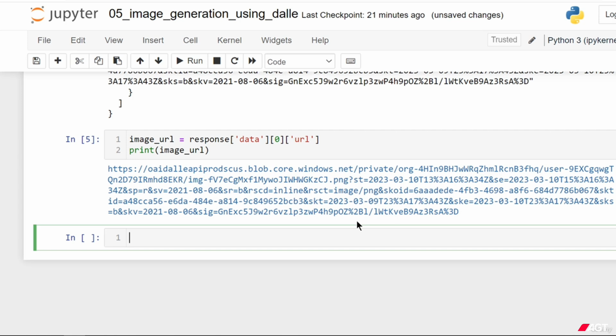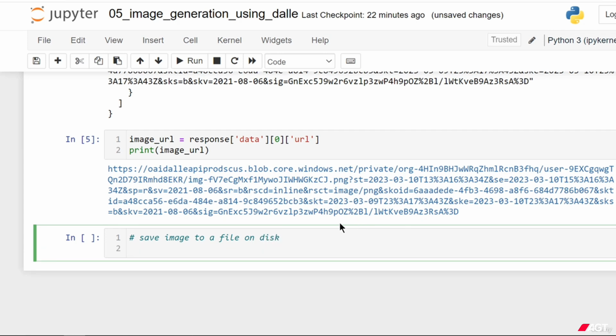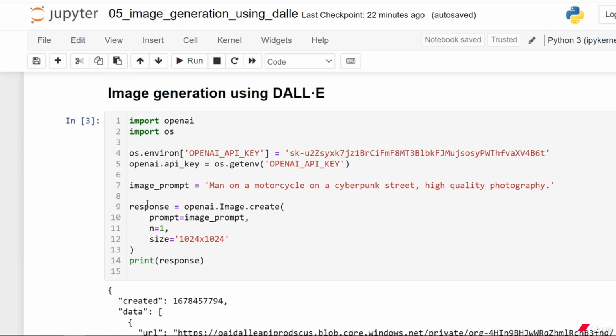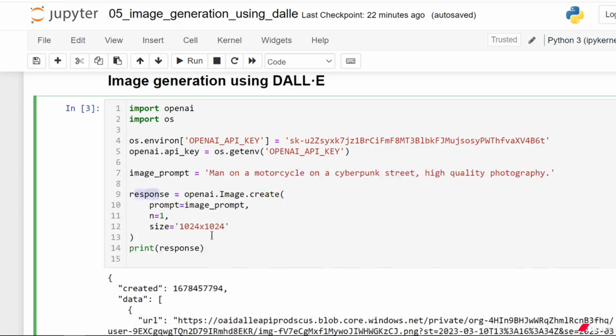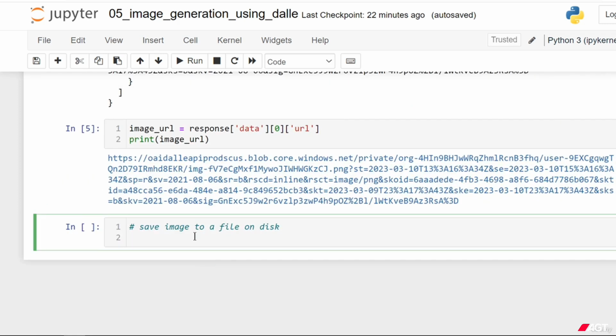Let's save the image to a file on disk. We can do that by switching the response format from a URL to the base64 encoded image data, or we can leave the URL response format and get the image using requests. In this example, I'm using requests because we already have the image URL.